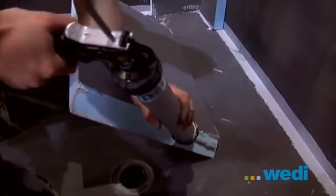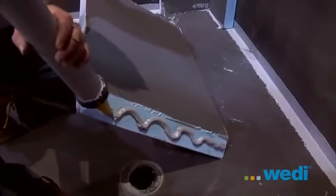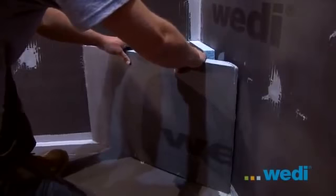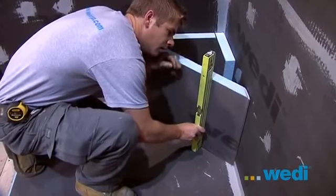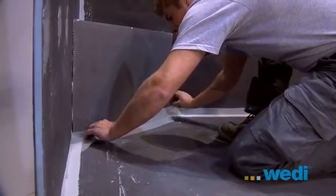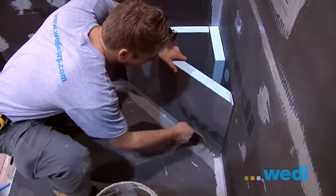Apply sealant generously to the full edges at the jambs and sill. Now, fully compress the front panel into place firmly to gain good adhesion and seal. We're using mesh tape and thin set on the bottom joint as to allow the moisture from the cavity of the bench to escape through the thin set.